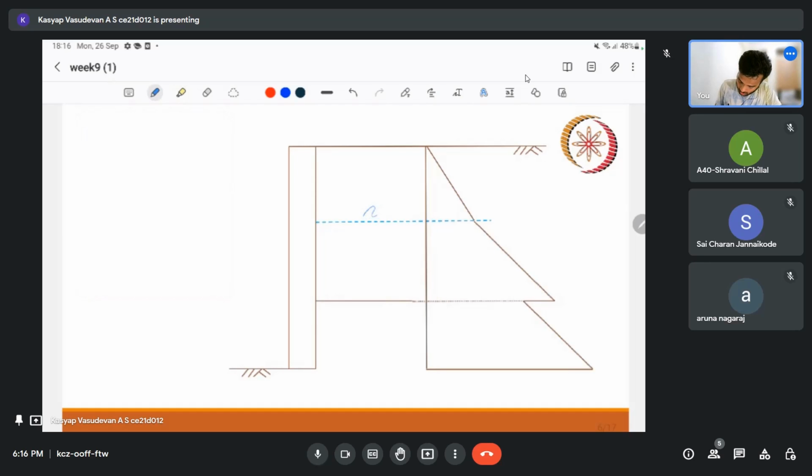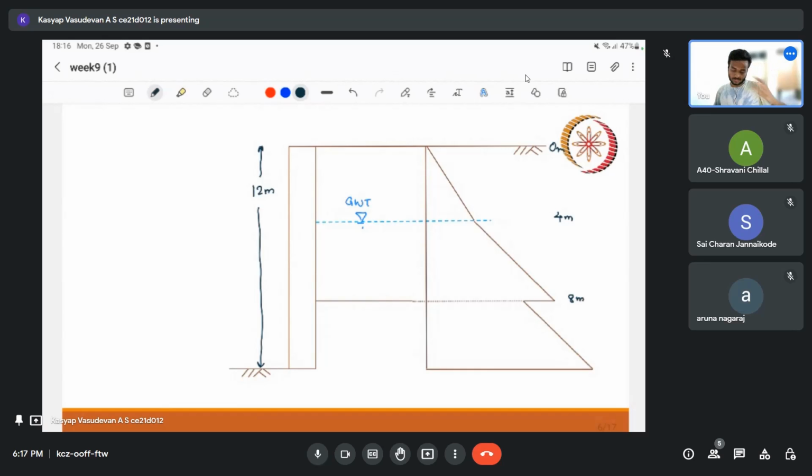So here, let this be the groundwater table, and we have this as 12 meter, and here this is 0 meter, and at 4 meter we have the water table, at 8 meter we have the next layer, and till 14 meter. So we need not go till 14 meter.